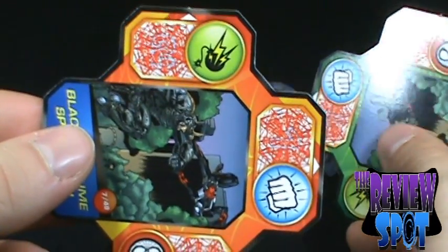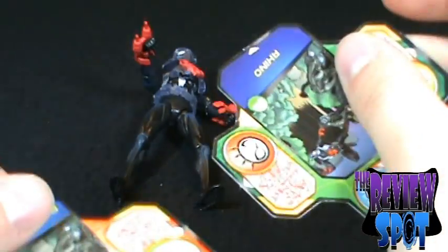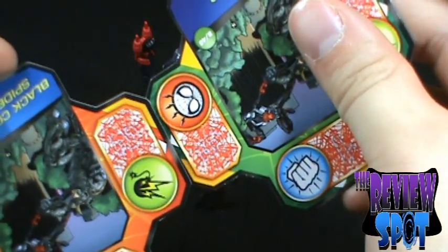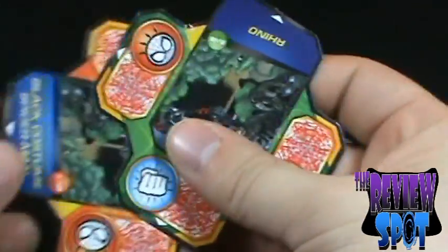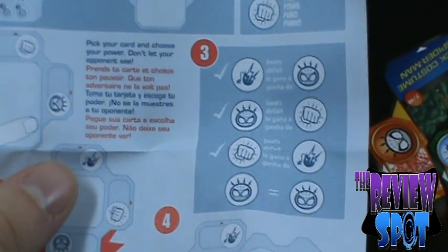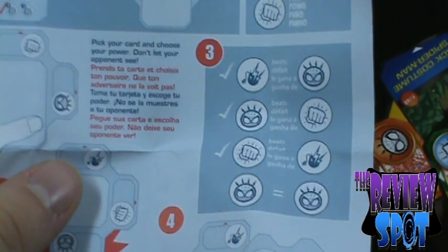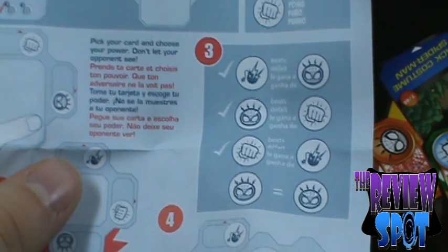Essentially, what you then do is, you could say something if you want. You can go, "Spider-Man rules," or, you know, "I wasted 10 bucks," or something like that. And then you can lay down your cards, and you match the two up. And as you can see with the leaflet, which I didn't do any of this with the Venom, I don't know why I didn't, we've got bomb beats Spider Sense. Spider Sense beats Fist. Fist beats Bomb.